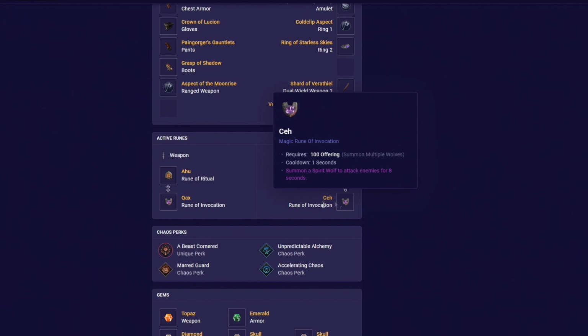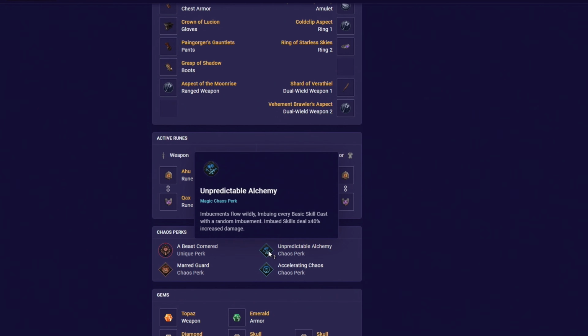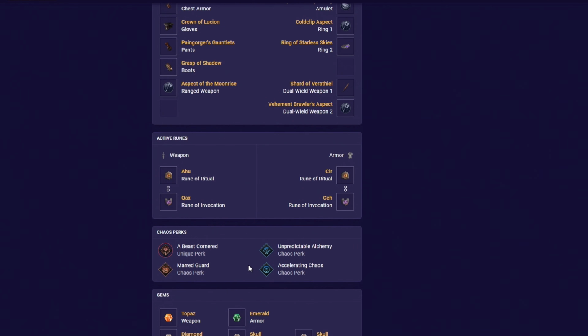Then next up we have the Chaos perks. The best base Chaos perks are Mirrored Guard, Unpredictable Alchemy and Accelerating Chaos. Together, they create a loop of survival, cooldown reduction, and extra damage to the imbued skills.